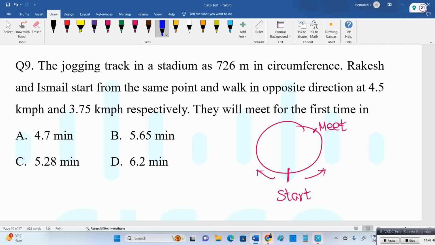They are not giving the radius of the garden, they have given the circumference. Circumference means the length of the wire, or the perimeter. We can call it the perimeter of a rectangle, and likewise the perimeter of a circle. Circumference is the perimeter of a circle. If I have a wire and form a circle, the length of the wire is nothing but the circumference. So together they covered 726 meters.